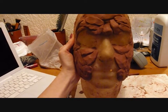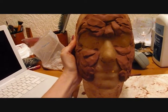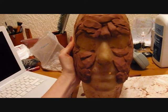So if you're creating a character makeup, you want to think about where the character's from and how they would age.